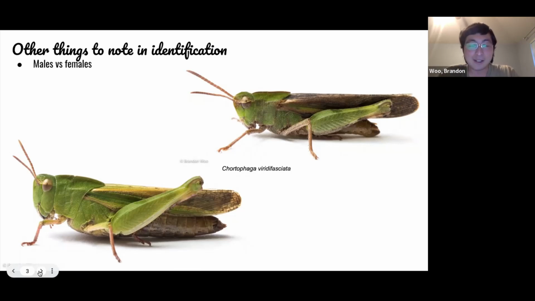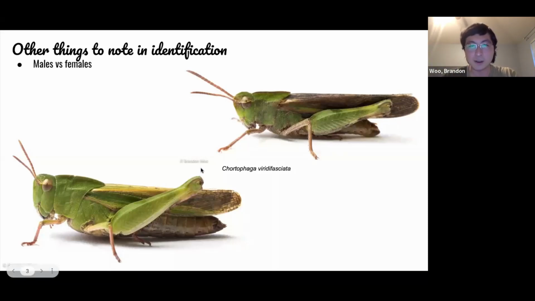In terms of identification, this is what most of my talk is going to go over, more basic identification and natural history stuff. One thing you might want to know is telling a male from a female. Sometimes it can be difficult, I have to say. Sometimes when I'm looking at photos, I'm like, is that a male? Is that a female? If you can't see the end of the abdomen, sometimes it's hard. But with enough practice, it becomes fairly simple.